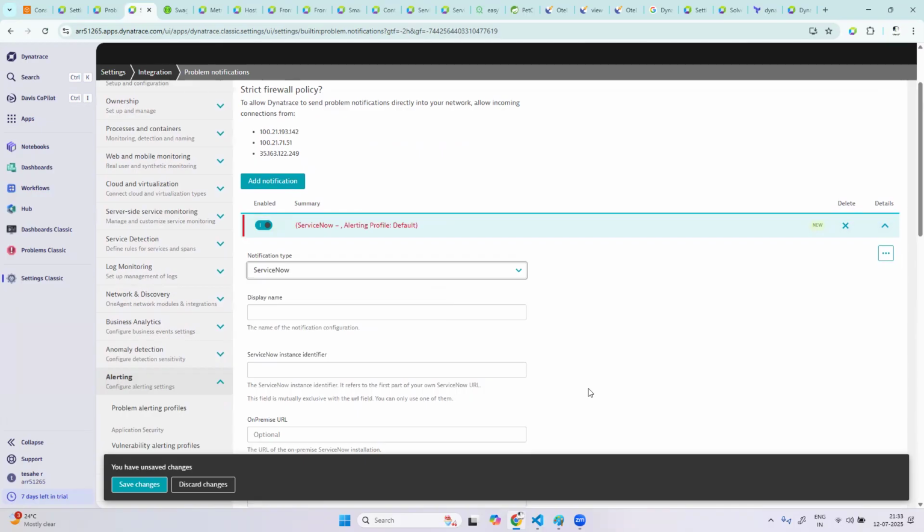Once you log in, it has minimal permission, not like creating something, just basic permissions. ServiceNow has two types of license. You know that, right? One is ITSM and one is ITOM.